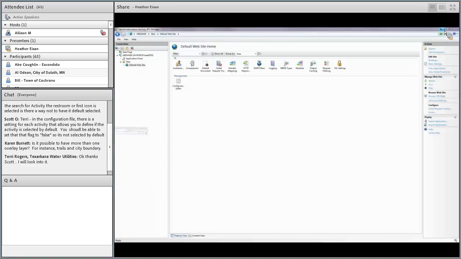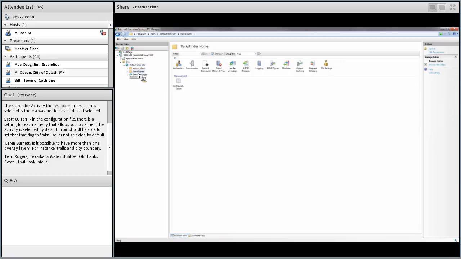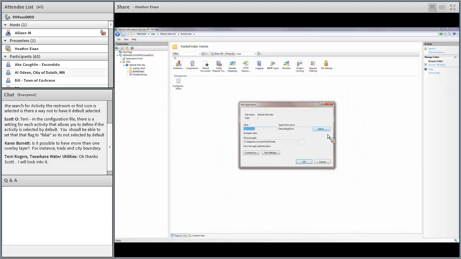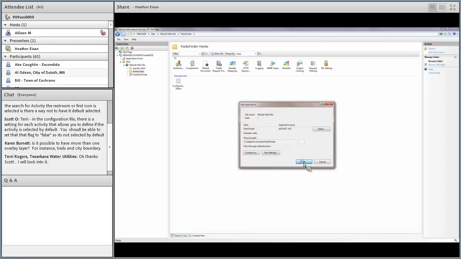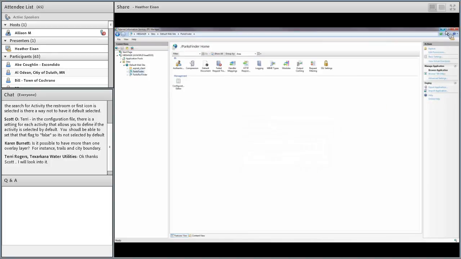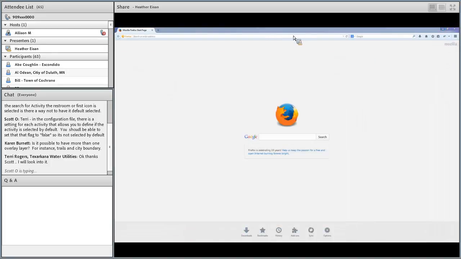Then using IIS, I'll just refresh it, and convert my Parks Finder folder to an application. So I'll go ahead and select the ASP.NET version 4.0 as the application pool. So our application's ready to view, so go ahead and take a look.